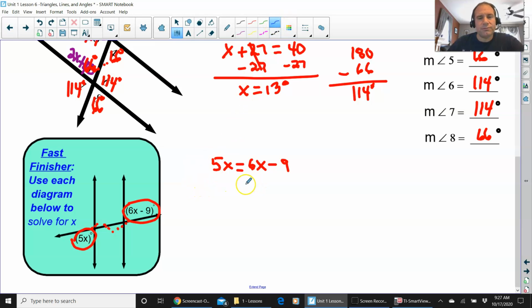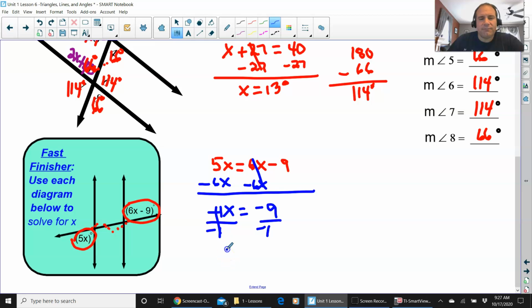We are going to solve, and I'm going to minus the 6x from both sides. Working in the negative, which I don't like to do, but the x is on this side alone, so I want to get the x's together. So I have negative x equals negative 9. There's a negative 1 in the front there, so I'm going to divide that. You can't have a negative x, so I'm going to divide that by negative 1, and x equals 9. If x equals 9, solve for x, that's it. That's the end of the problem. It just says solve for x and you're finished.